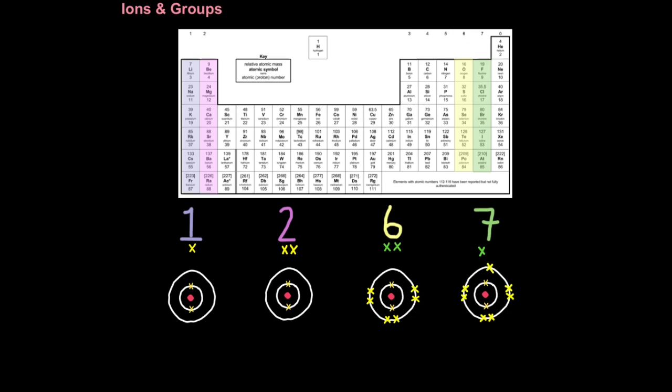That's why they're in group 6, and to complete their outer shell, they will gain 2 electrons. And now you can see they have 8. And you've probably figured this by now, but group 7 have 7 electrons on their outer shell, so all these elements have 7 electrons, and they just need to gain 1 more electron to become complete and stable, so they will receive or gain 1 electron. So that's what they do, but why does this make them charged?